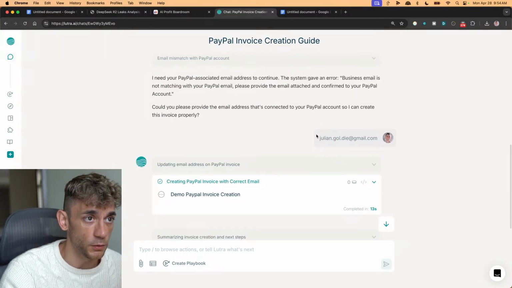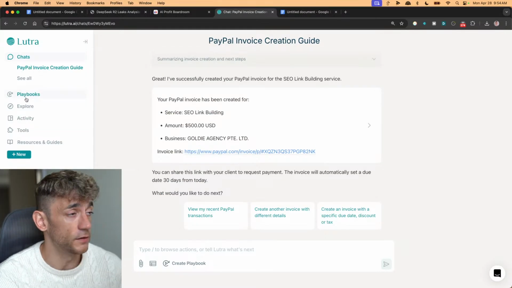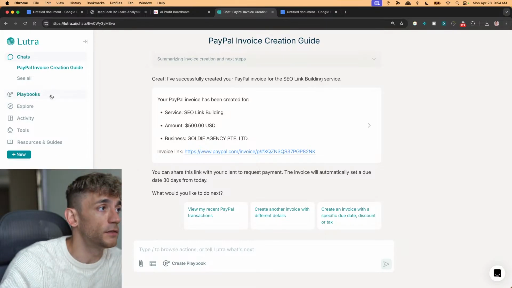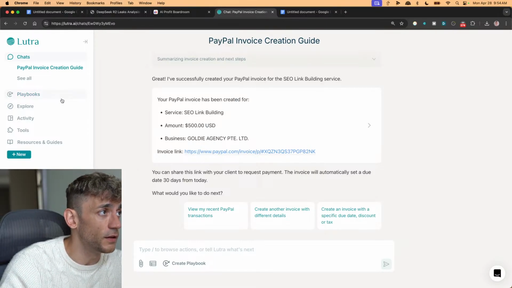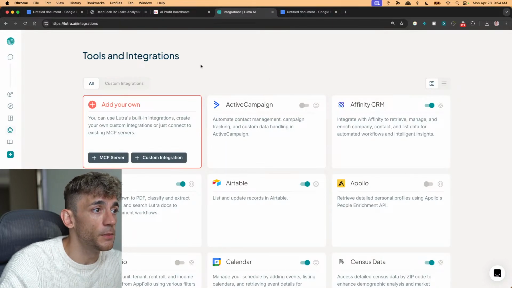One thing you want to make sure you do is add in your actual company email address when you're using this for PayPal, but you can see how easy it is. I'm surprised PayPal don't have that implemented themselves. It's so much better and easier than using the interface. It's crazy. All right, so let's go back to the tools section. Let's see what else we can implement here.